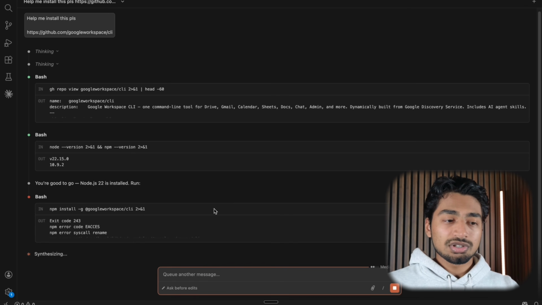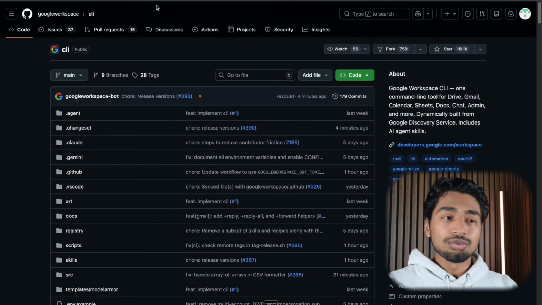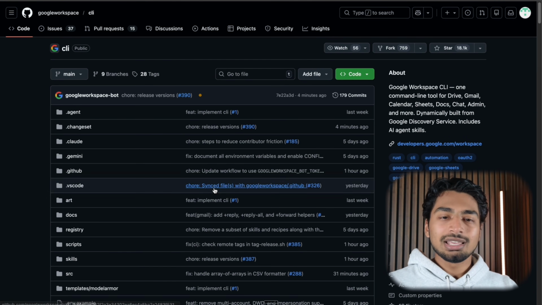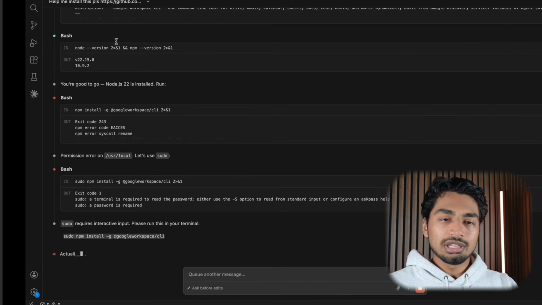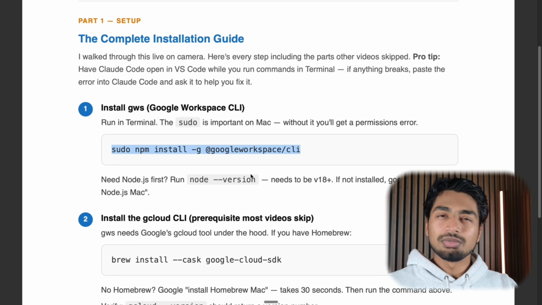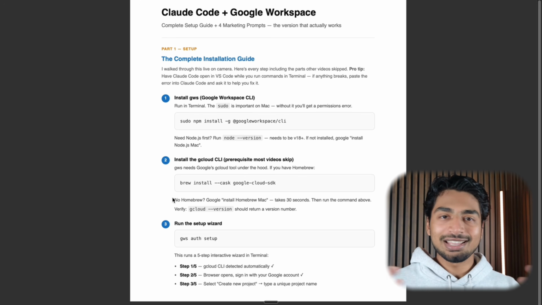But if this works and you already have stuff to go, like I already have a lot of this downloaded, it will just do it for you directly with the GitHub link. If you're not as lucky and you need some other setups going on, then you would head over to the terminal and follow this step-by-step guide a little bit closer. Like for me, you could see step number 2, I had to install something called Homebrew, which honestly is above my technical capabilities. I'm not here to tell you I'm the super technical guy. I'm here to show you that you don't have to be technical to download and run things like this.